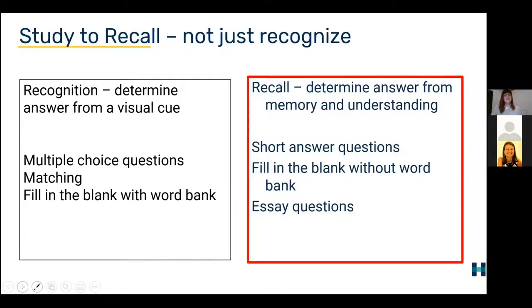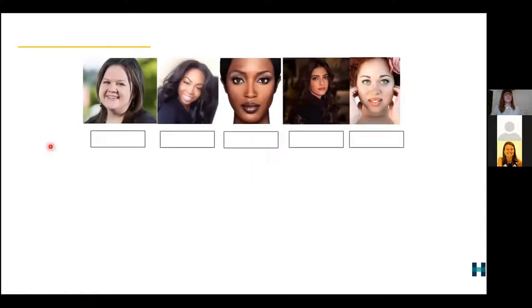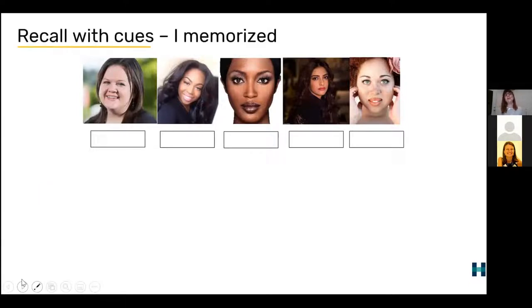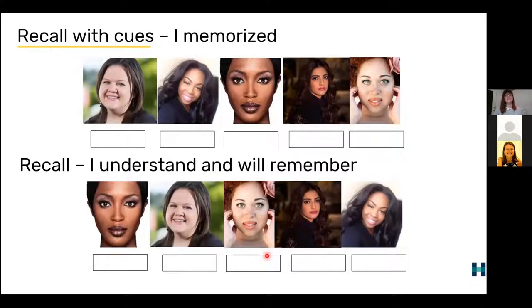And so essentially, when you get the test, this is what you're hoping for, that it'll be in the same order with the names available. So you recognize it, but you really don't know the answer. In this one, if you'll notice, it's in the same order, but you're not given a word bank. So at least you're recalling it, but you've only memorized them because you're really dependent on that order. And it's this, the person who can fill this in is the one who can recall it and understand. So when you can switch up the order and you don't have a word bank, that's when you understand the information.